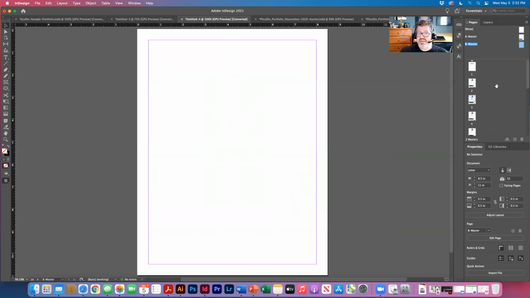Or alternately, let's say I need a different cover that doesn't use any of the master page data for the cover. That's when you grab the none square up here in the master page area and drag that down to page 1, let's say, and we make that into a cover, and it removes any of the master page data. So that's really handy for setting that up.